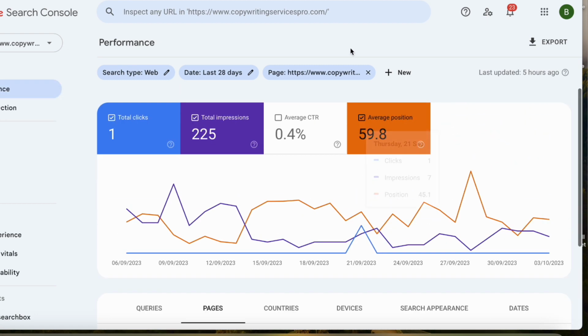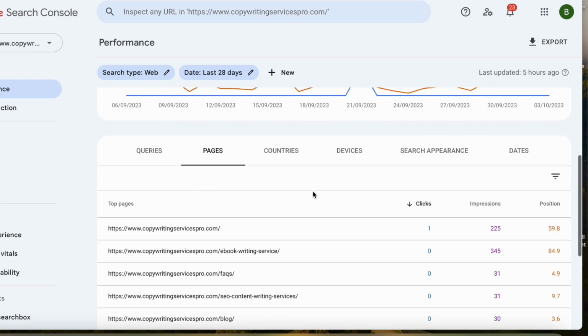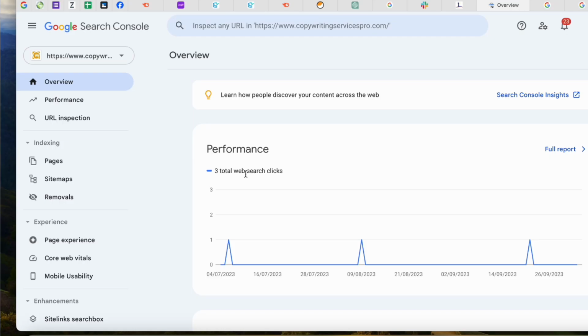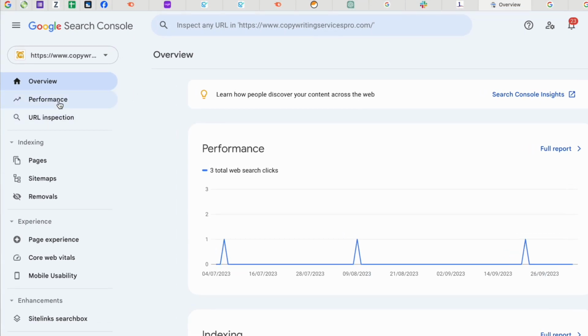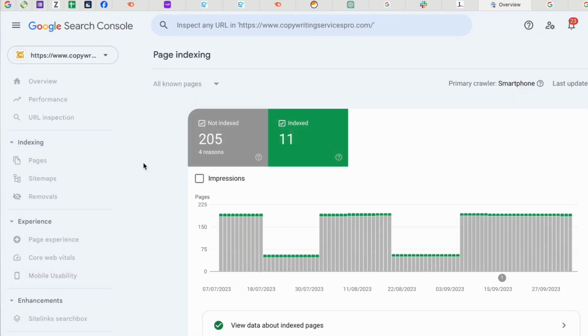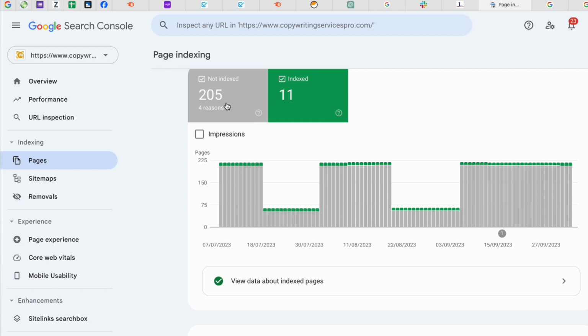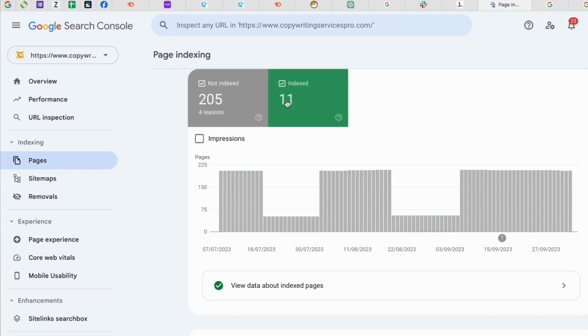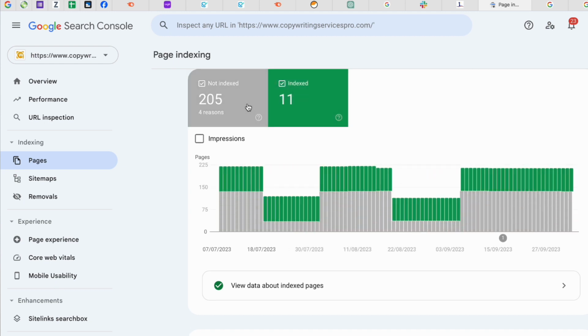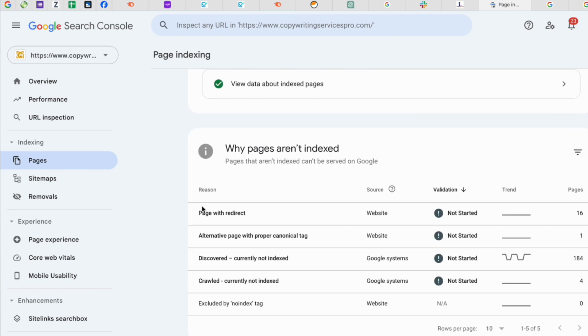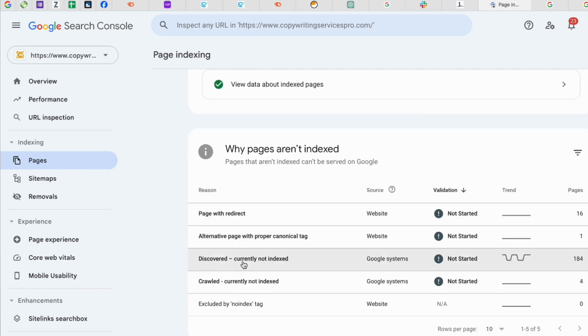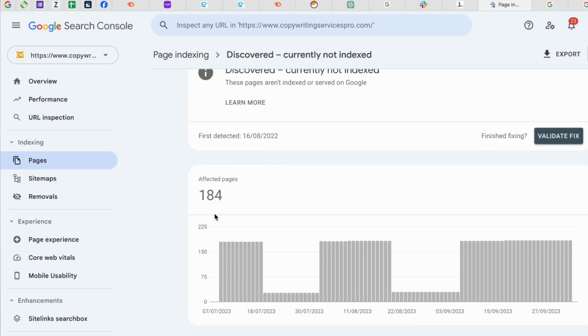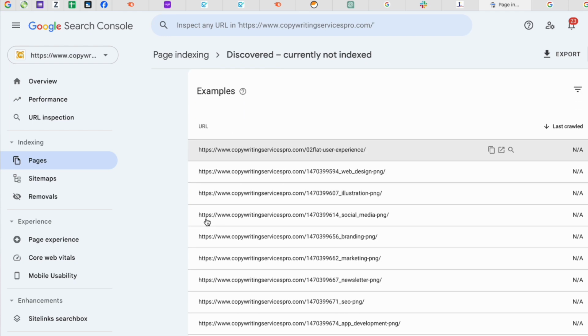And if there is a drop in traffic, you will notice that in the graph that I showed you. Now, if you're running into a site-wide issue, you should click on the page indexing report on the left. If the drop only affected a specific group of pages, then you can use the URL inspector tool to investigate those few pages. Usually when this happens, it is a technical SEO problem more than Google penalizing your website.